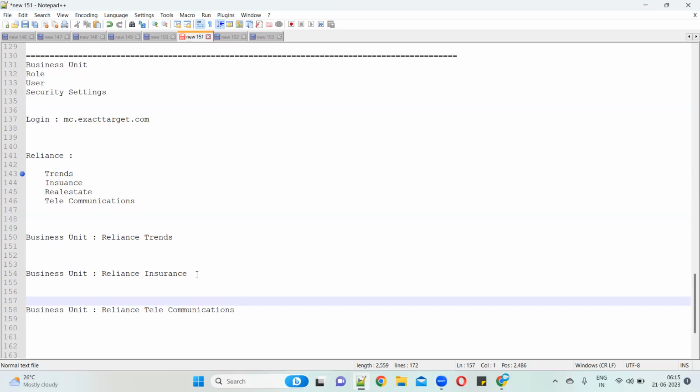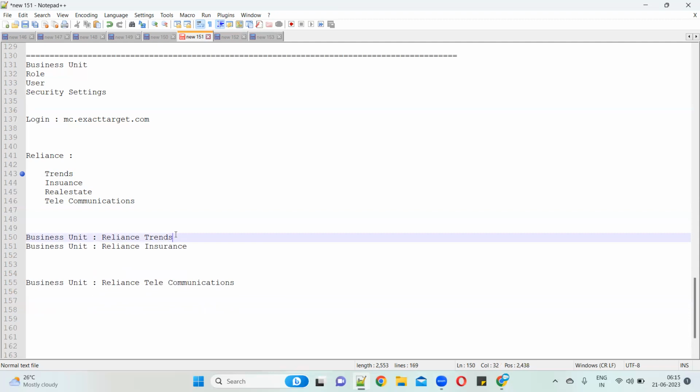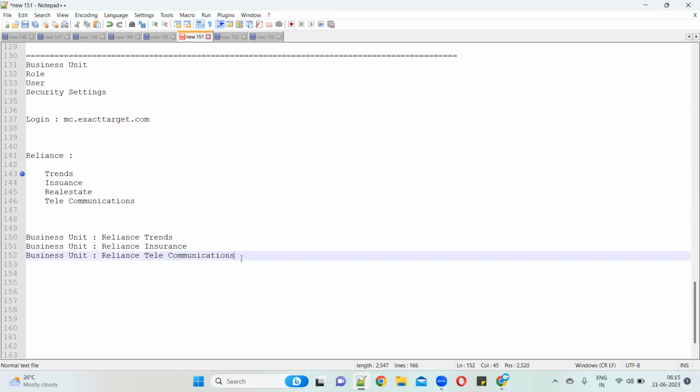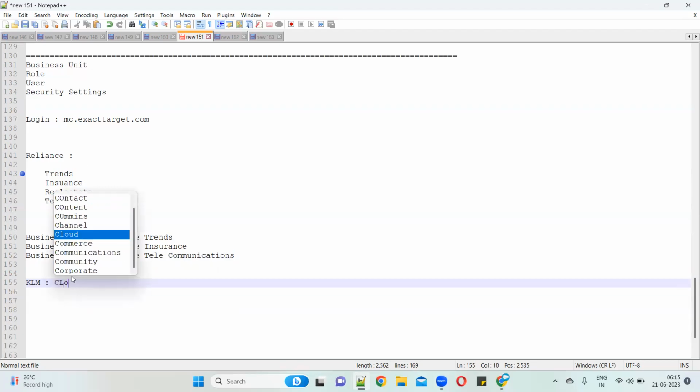So if your Marketing Cloud customer is working on multiple brands or multiple sectors, make different business units. Otherwise, you can create only one business unit and use it. For example, take another example, KLM shopping mall. They don't have different sectors, madam. They're mainly focusing on clothing only. So in this case, you need not create multiple business units. You can create only one KLM business unit. There you can store all your customers' information and send emails, messages, whatever you want, whenever you have new offers. And you can track that information also.